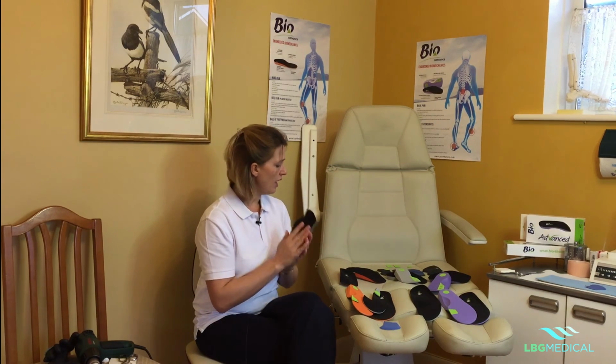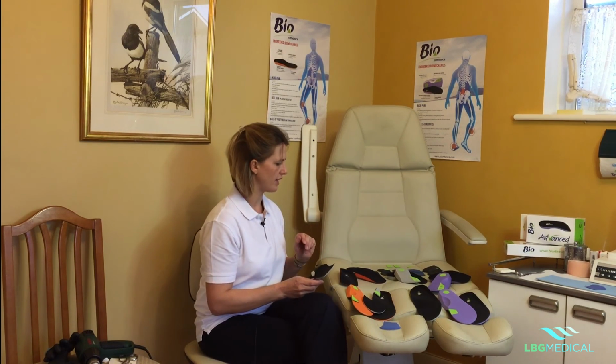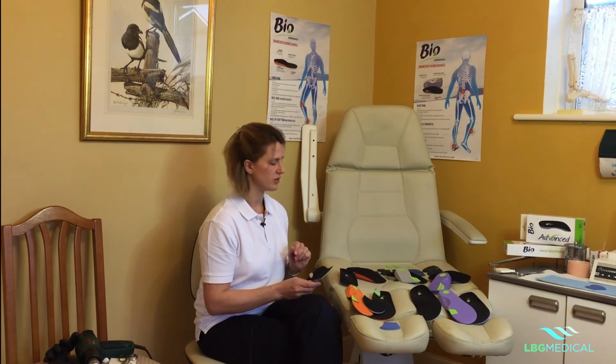Again, you can do all sorts of forefoot additions on there as well. So as I said, they really are a versatile range. You can dish them out as they are, or you can do as many adaptations to them as you want. But definitely a great thing to have in clinic to use on pretty much any patient that you think requires an orthotic device.